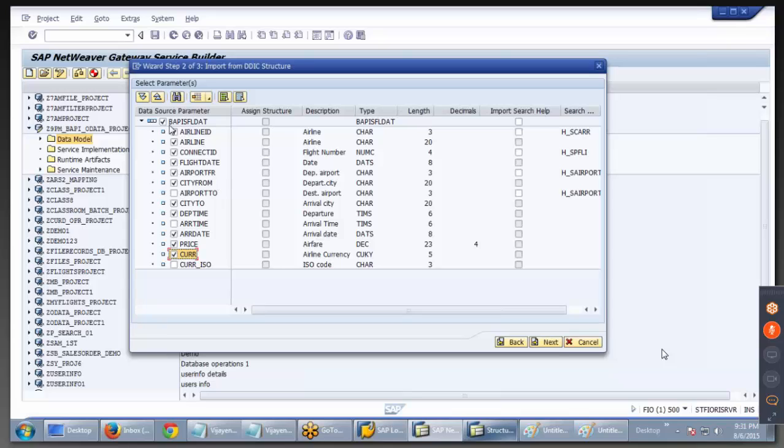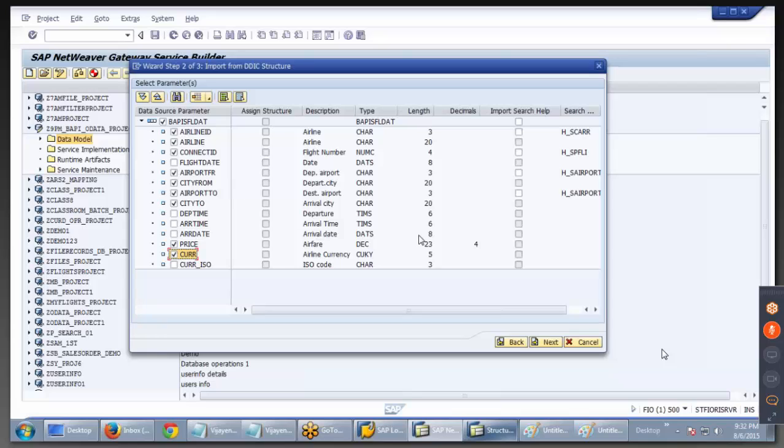What you can do is choose the required fields here. You need not select all the fields. Whatever is important to you in the output screen, those fields you can select here. You can select some important fields, or whatever fields you want. Got the point?